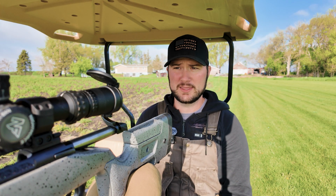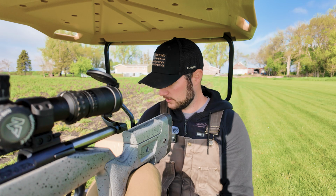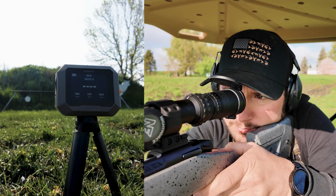And then afterwards, I'll take the plate to the shop and we'll take a look at it with a dial indicator and see just how deep each of the pits are. So let's check this out. This one's the 100-yard shot.